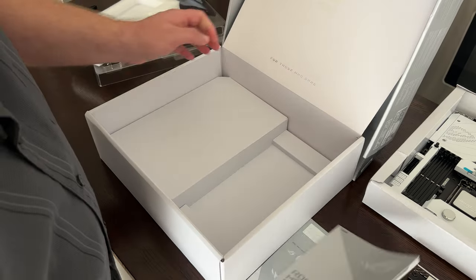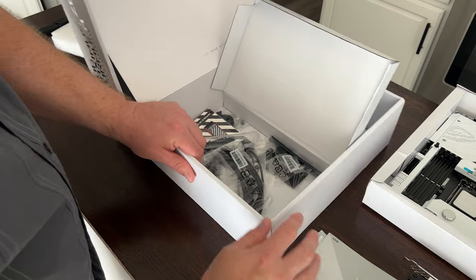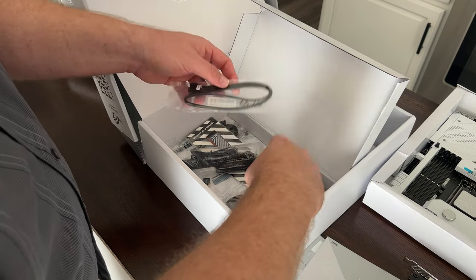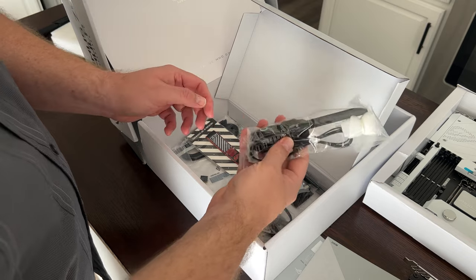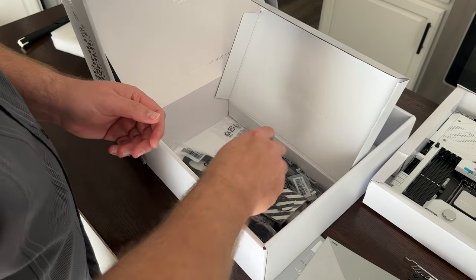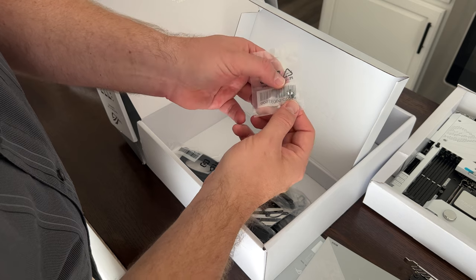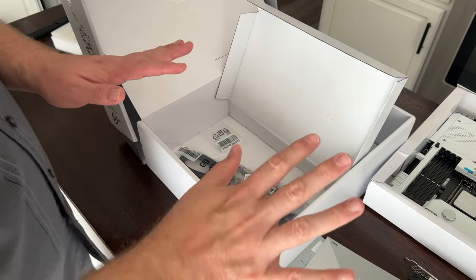Here's the book, yay. And then I assume under here, yeah, let me turn the sliders a little so you can kind of see in here with me. There's all kinds of stuff. This is for your storage, more little screws, all kinds of little screws, and this looks like it's for RGB, and an antenna for the Wi-Fi 6, and some cable ties, and more for storage, and I guess more for RGB. So lots of connectors, including one that is a mystery to me. I don't really know what that's for, but it's in there. So plenty of stuff. Oh, and a sticky. So I just wanted to give you guys a look at this thing.